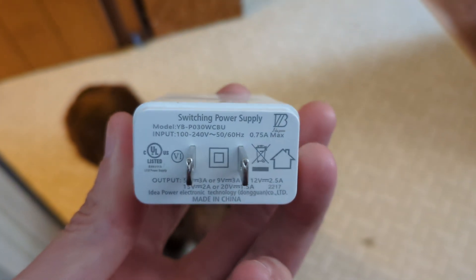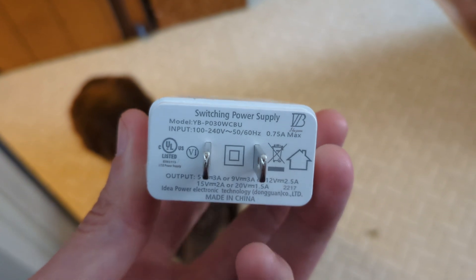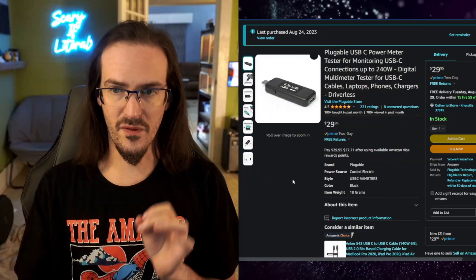It's not easy to quickly determine which are which. With the bricks you can look at them, read the information, and kind of determine how fast they're meant to charge — but who knows, some of them are old, maybe they've degraded. And with cables it's really hard to know which are the good ones and which are the bad ones, because USB-C cables are not all created equal. Some can charge at 60 watts, some at 100 watts, but by looking at them you just don't know.